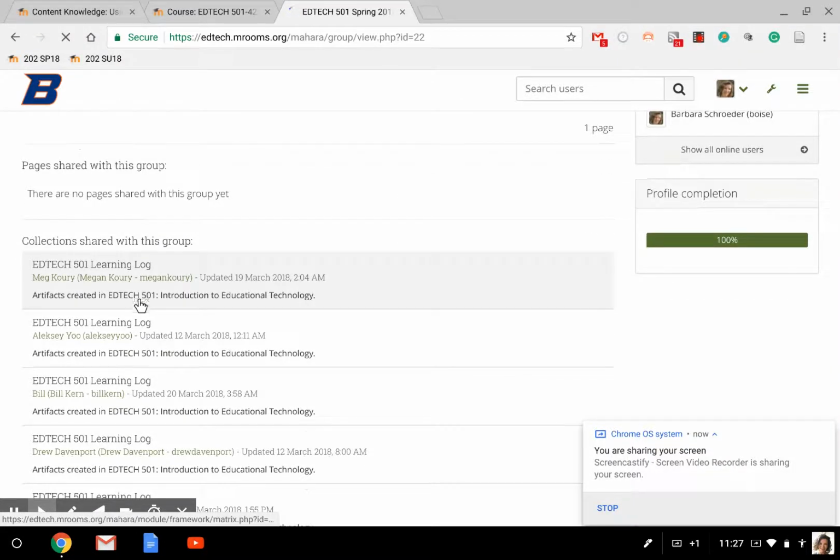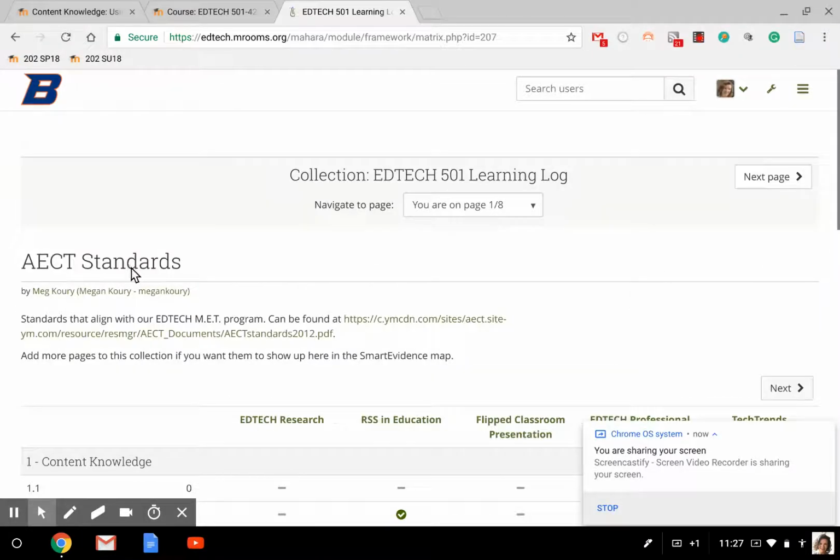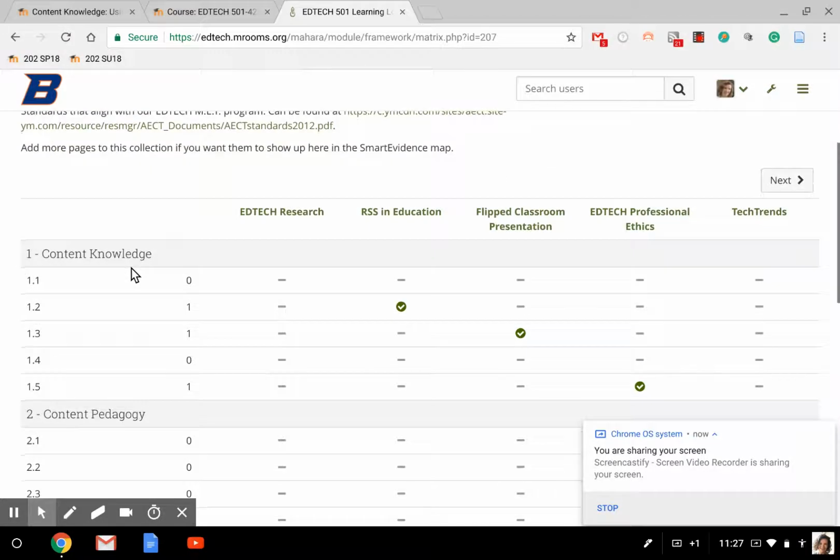And I will show you one of the learning logs, and I went ahead and made comments to it. I'm not requiring that instructors do this at this point, but they do know how to do this. If they want to, as they're grading the assignments in Moodle, they can also do this.